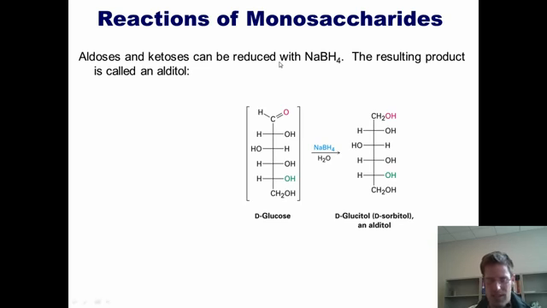So here goes. Aldoses, which you should remember are just sugars that have aldehydes on one end when they're drawn in their open chain form, and ketoses, which are sugars that have ketones in them, can be reduced through treatment with sodium borohydride. So in this example right here, I've got D-glucose. If I treat that with sodium borohydride, which once again we can think of from our previous chapter's teachings as being like a source of H-, H- comes into this carbon, thrusts the electrons up onto the oxygen, and it gets protonated in water workup. This D-glucose can be reduced to this compound, which is called D-glucitol or D-sorbitol.